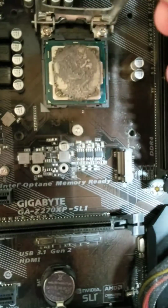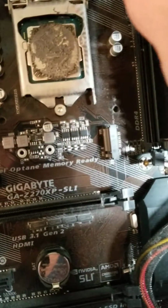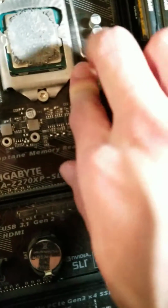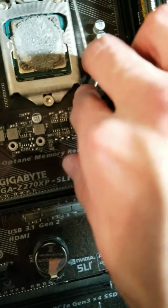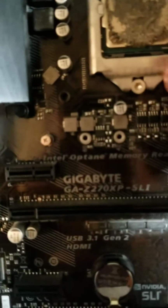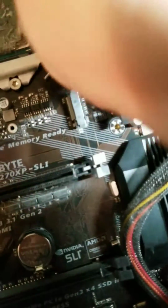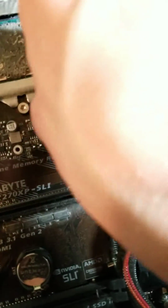And then this whole tray just comes up. That's your CPU right there. I'm not going to mess with that right now. You just get the idea. When installing it, there's going to be a little triangle on one of the sides of the CPU that is going to match up. It's right there. If you can see, or actually, I'll take this off again to show you here. Alright.